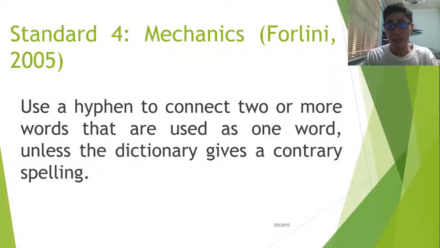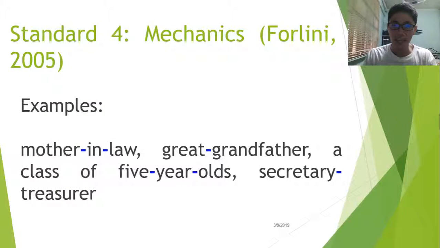Use a hyphen to connect two or more words that are used as one word, unless the dictionary gives a contrary spelling. Now, this is one of the confusions here. You're not sure, for example, student-athlete, is there really a hyphen in between? Again, use what is commonly used if ever you don't find it in Webster, in Oxford, Cambridge, or whatnot. But to play it safe, if in case you cannot confirm with other source materials, might as well use the hyphen. That was the advice given to me when I was in elementary.